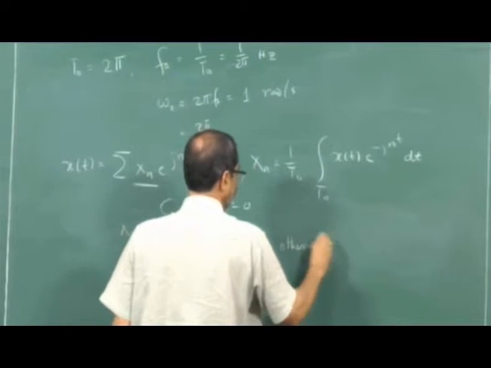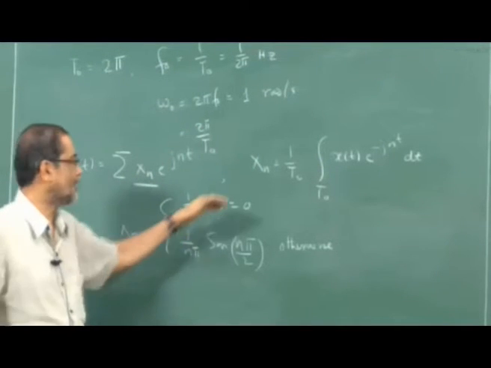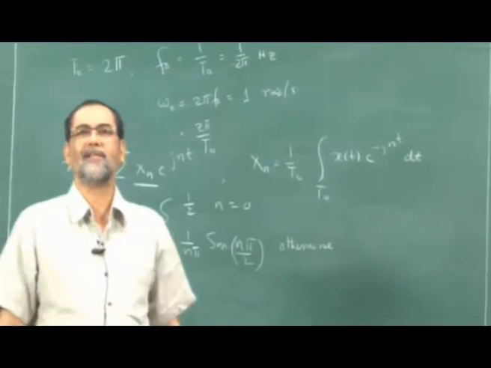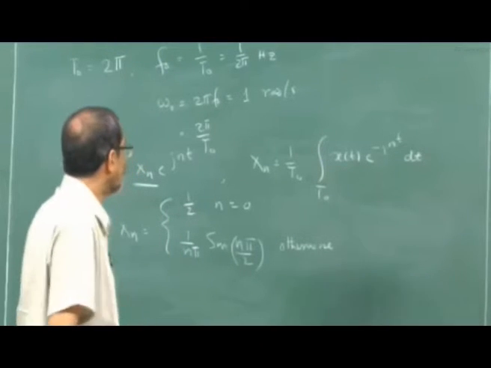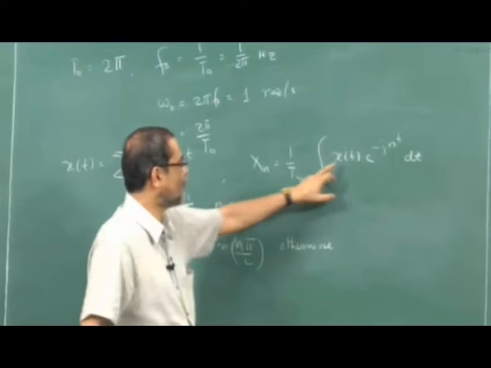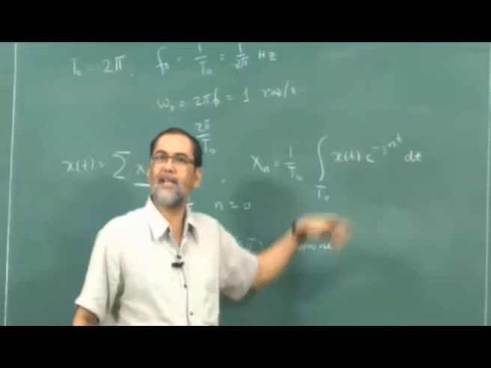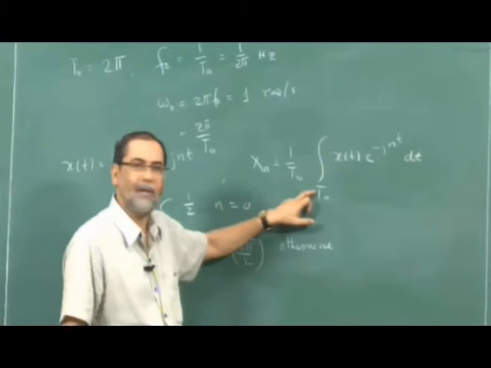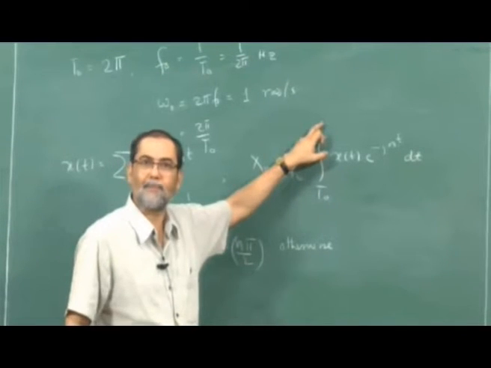Otherwise, it looks mysterious right now because I have not shown you the steps. I want you to go home and try these steps. So that's very easy. Substitute for x of t. X of t is 1 between minus pi by 2 and plus pi by 2. So lower limit minus pi by 2, upper limit plus pi by 2.